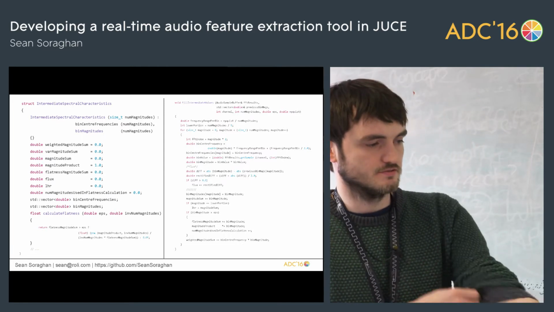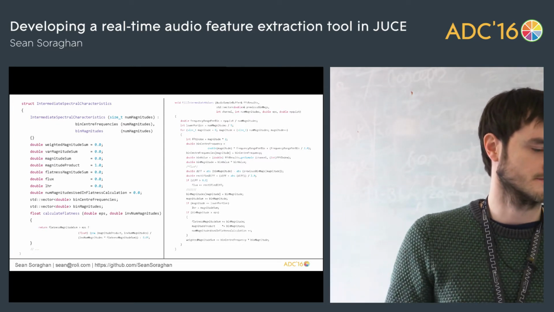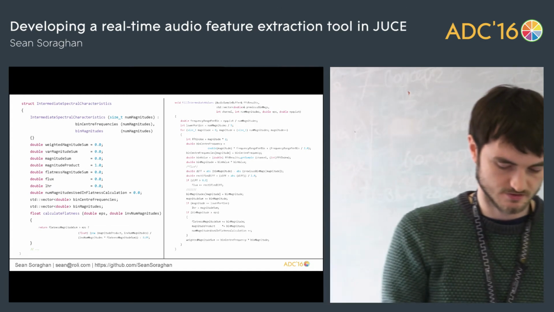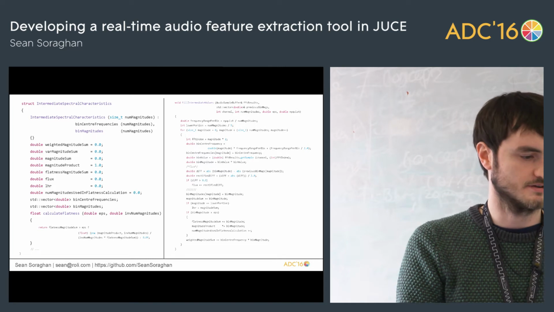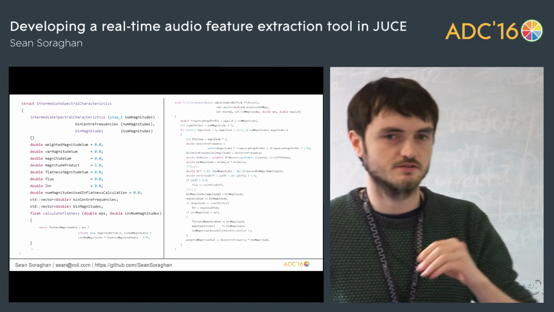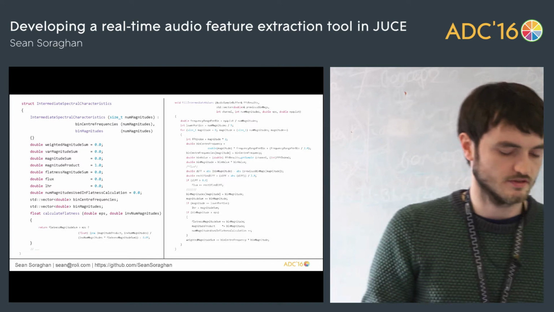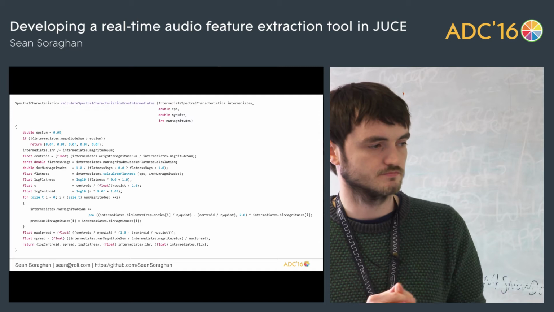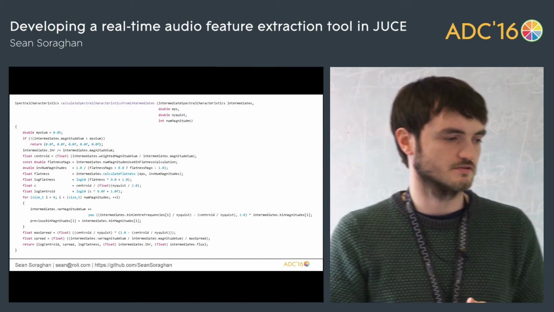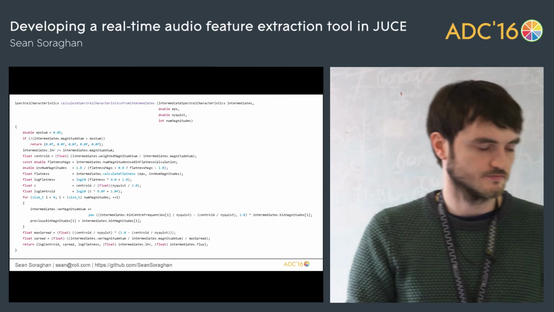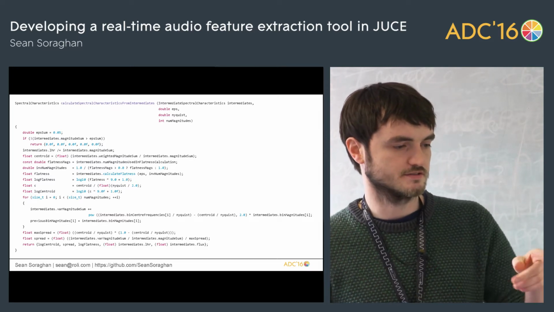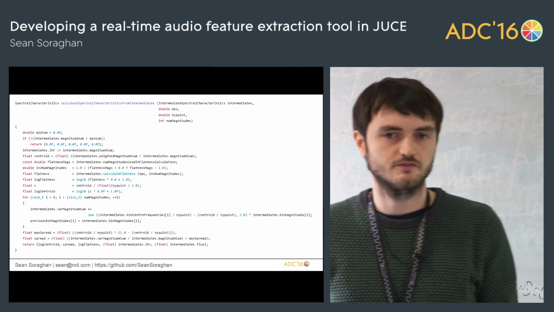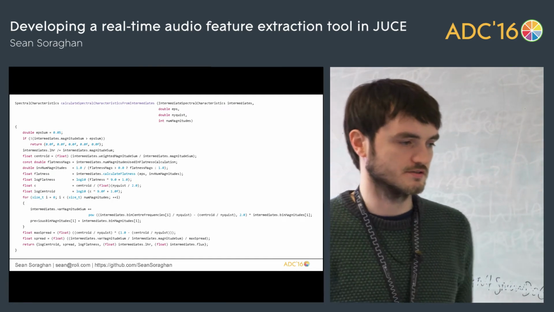So we want to break this into individual functions. The problem is that this for loop in the middle calculates so many of these intermediate values that it's hard to just extract from this function into its own thing. So the thing I did in this case is come up with a little helper struct, intermediate spectral characteristics. On the left you have the struct declaration, and on the right is a function of that struct, which takes in the frequency data and just calculates all those intermediate values.